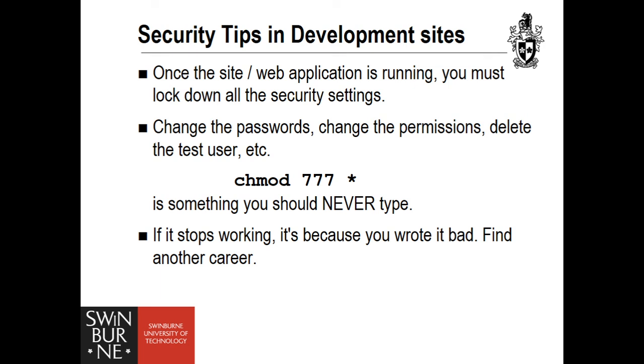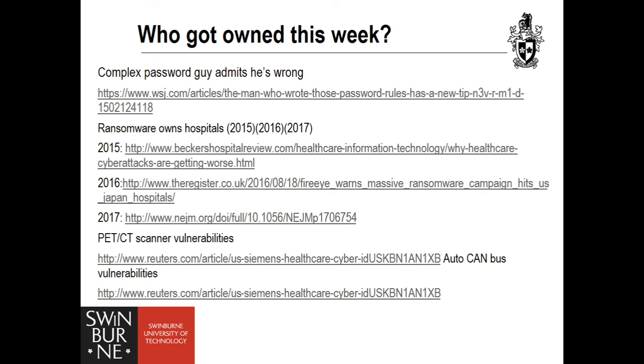Once the website or web application is running, you must lock down all the security settings: change the password, change the permissions, delete the test user, etc. If it stops working, it's because you wrote it badly, so find another career. So this is an example of what we can call a case study for OS security.